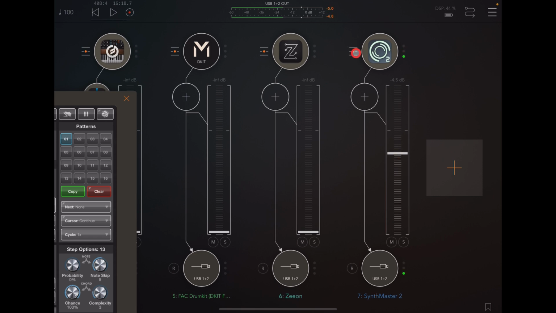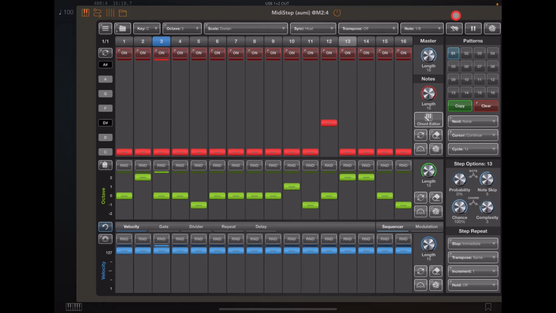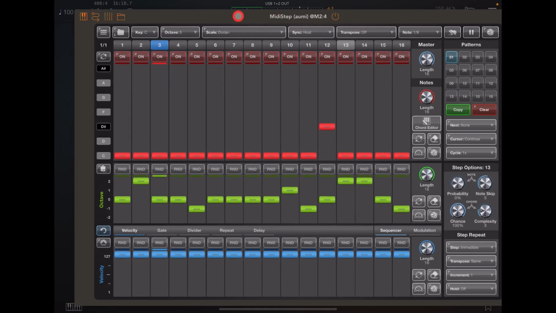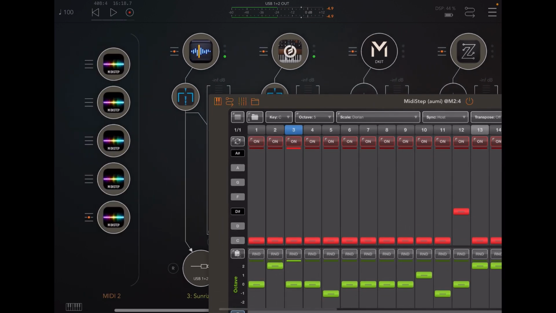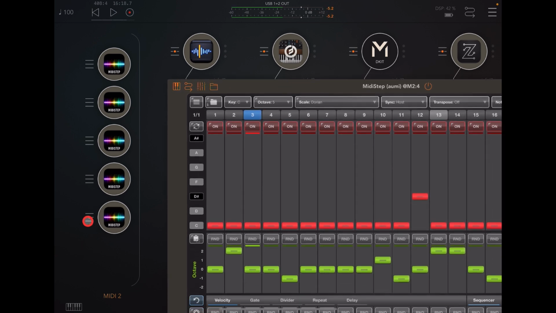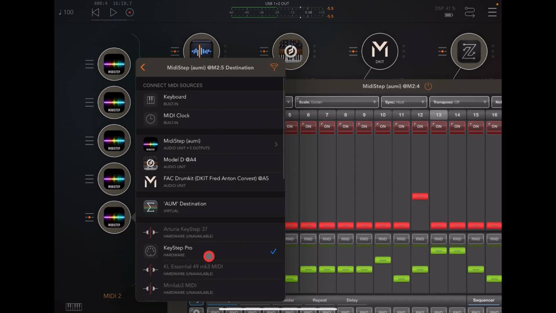I'm going to unhook the KeyStep Pro now, so there's nothing being triggered from there. And on the MidiStep that's controlling this one, I am going to go MIDI input. KeyStep Pro is already selected, so that's cool.